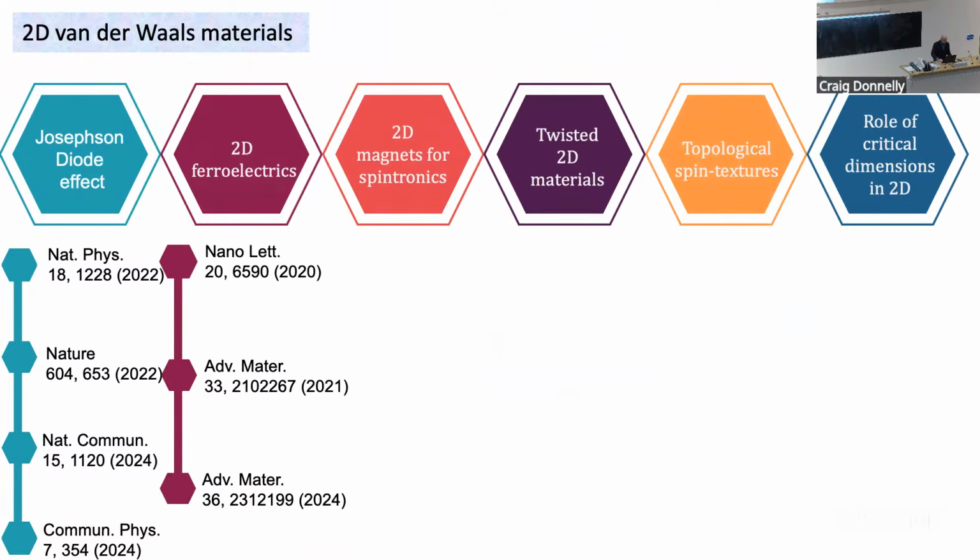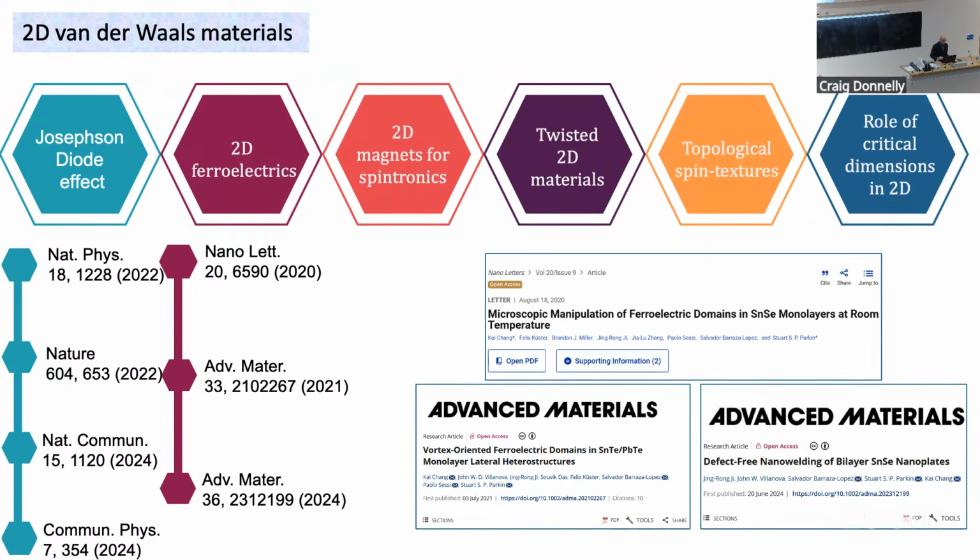On the other hand, something I'm not going to talk about are the 2D ferroelectrics. It turns out there's a whole family of these monochalcogenides, for example, tin selenide and tin telluride. In a single monolayer form, these are ferroelectrics with in-plane polarization. The next layer is actually very interesting. It's an anti-ferroelectric, so the next monolayer will be coupled antiparallel to the first one.